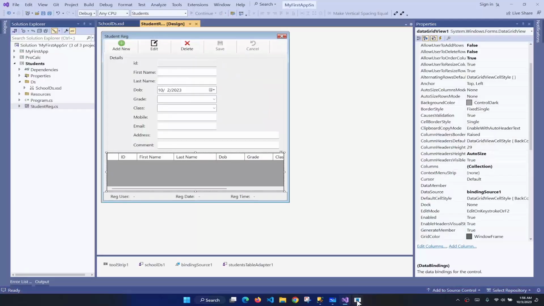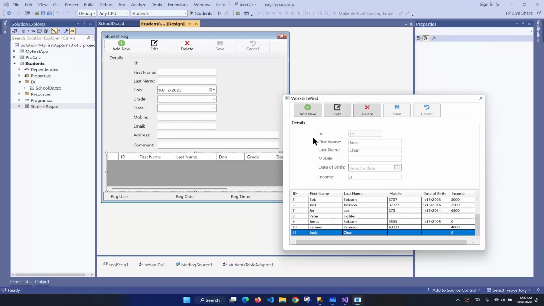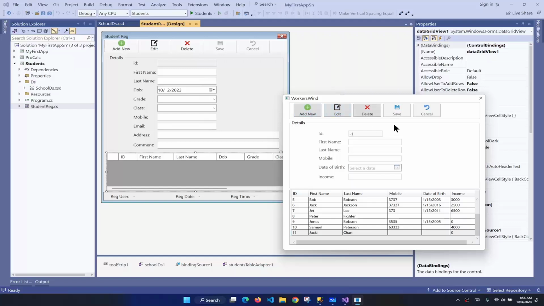So if I take a look at the example and sample over here, the next step is time to write the code for the add, edit, and delete. If I click the add, then all of these are disabled, and save and cancel are enabled. And if I click on the cancel, then these are enabled, and the save and cancel are disabled. So let's write the code for the add, edit, and delete.